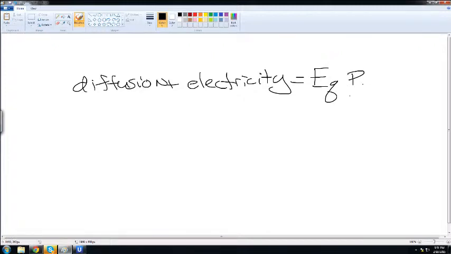So, what is the equilibrium potential? The equilibrium potential is the ideal state for any ion. It is the difference between the inside and the outside of a cell that an ion wants to achieve. Now, let me backtrack a little bit to explain what I mean by that. When I say difference between the inside and the outside of a cell, say that this is the inside of a cell, this is the outside of the cell.